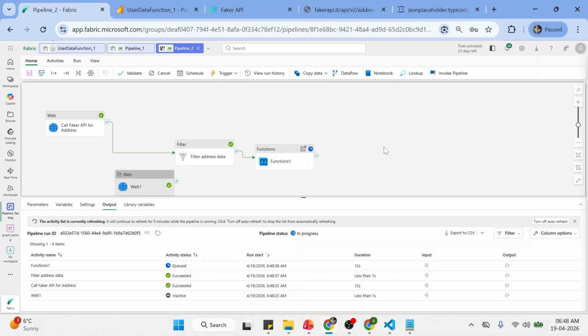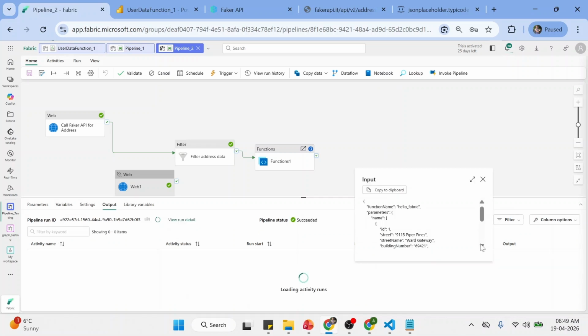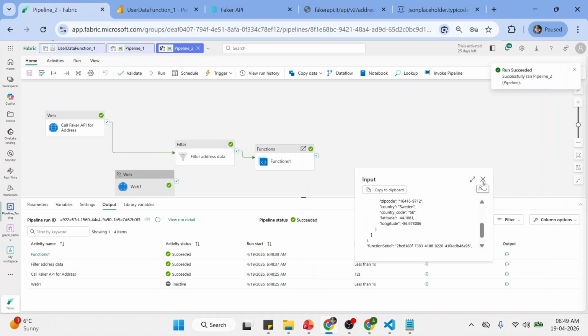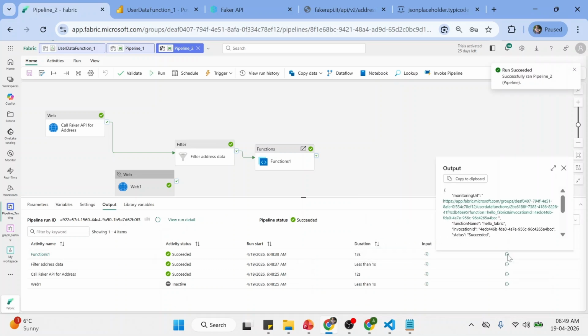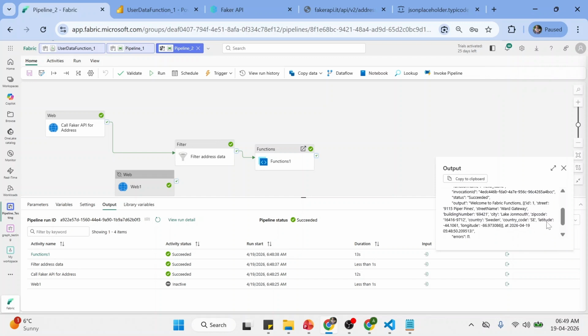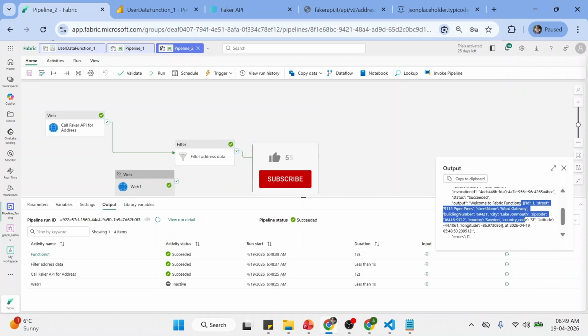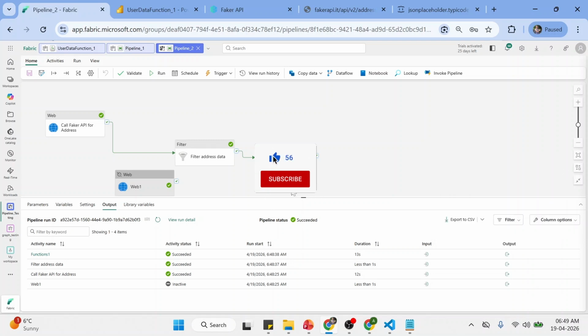Now the functions will run, and this time we will see the right output. So input is great. Let's see the output this time. And we are seeing the list now. Of course, there is a single item, but that's fine. It has worked as expected this time.